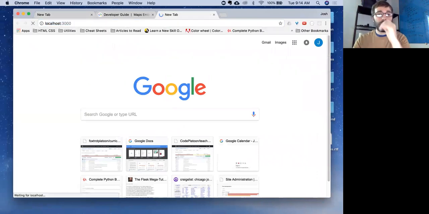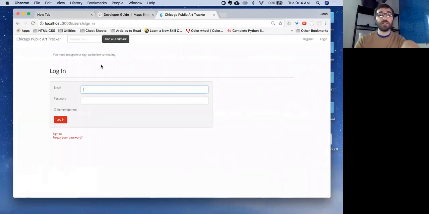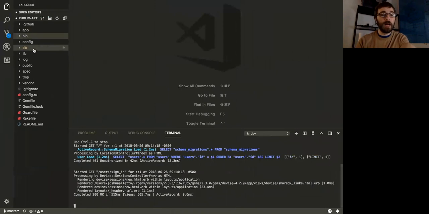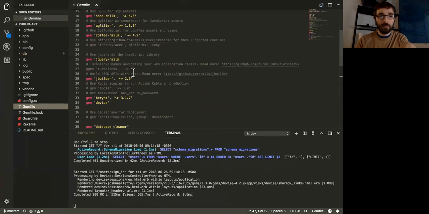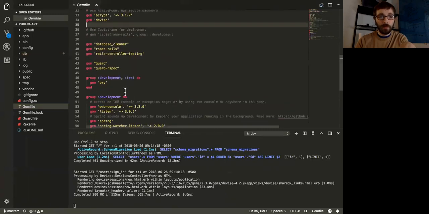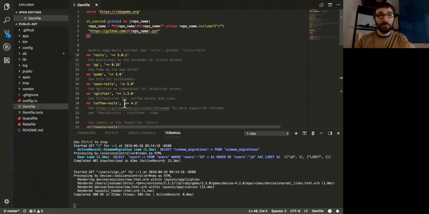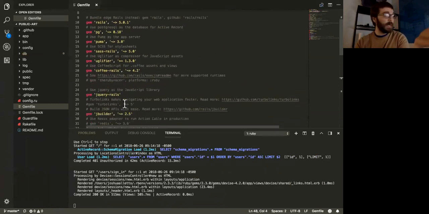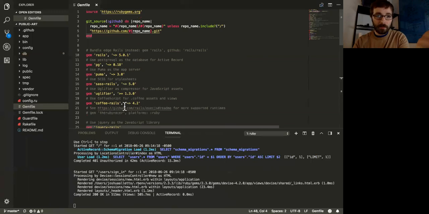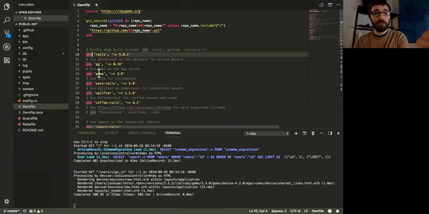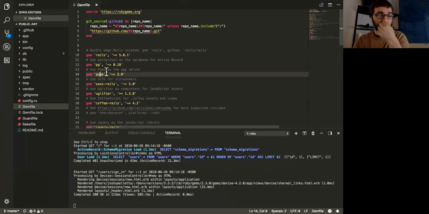Let's see what we have. This is just a basic CRUD app. It's got Devise already installed. Look at our Gemfile. We have Devise in here, and probably a lot of gems we've seen before. We're going to add more. I think right now there's got to be like 60 gems in total, including the dependencies that some of these have as well. So you're going to start to see, and this will come into play later, the bigger our app gets and the more functionality we want to add, the more gems we are going to add, the more code we are dependent on.